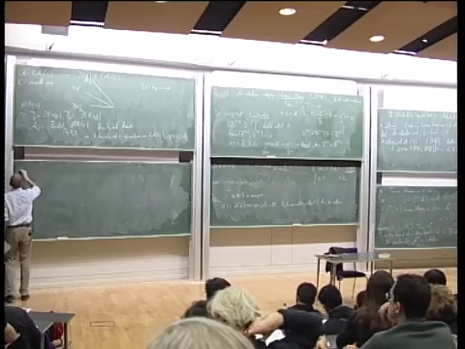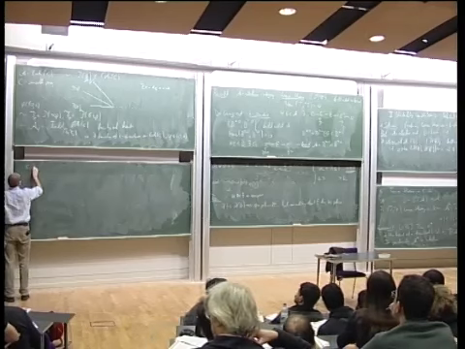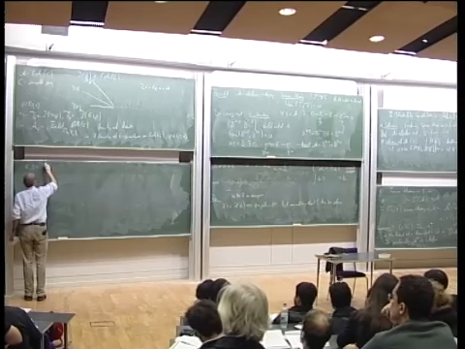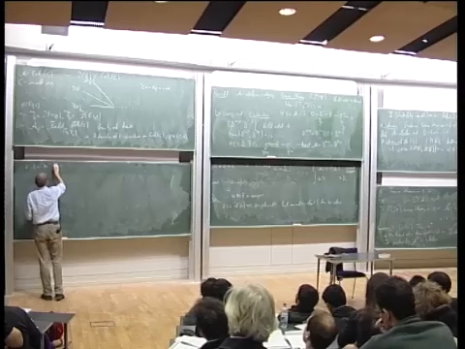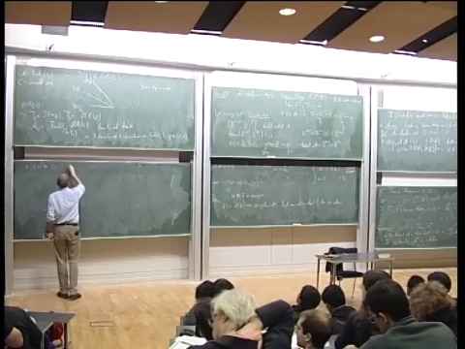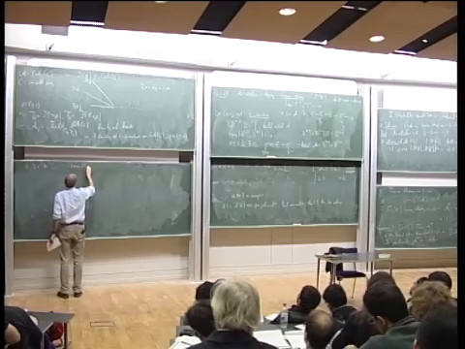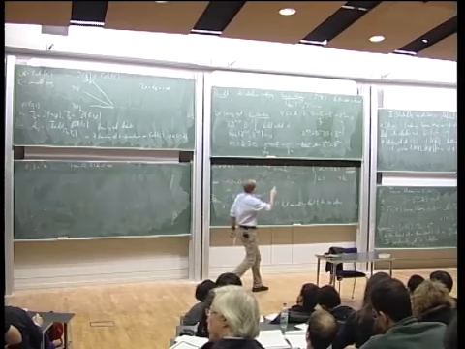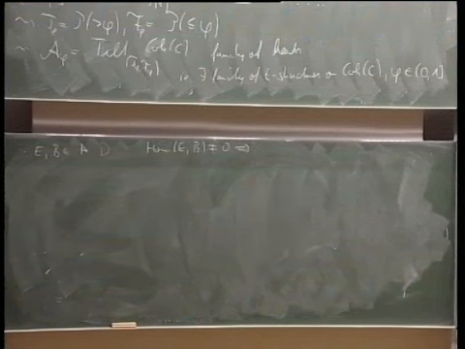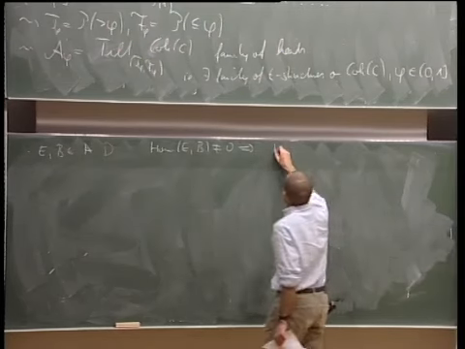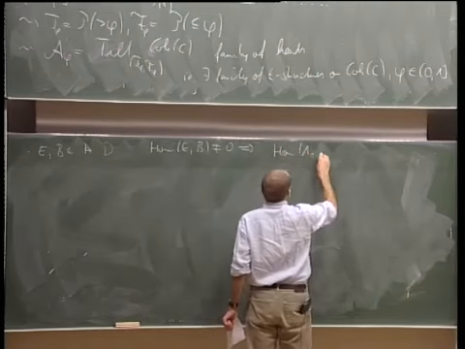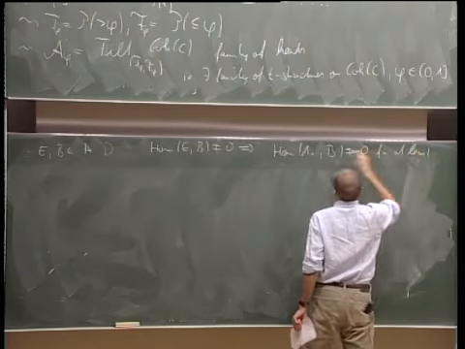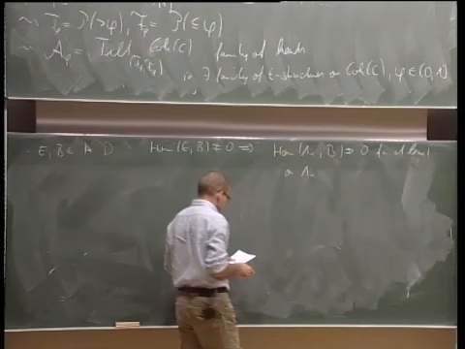For instance, if you have two objects, let's say E and B, in A or D, and a non-zero morphism from E to B, then there will be a non-trivial morphism from at least one of these factors A_i to B. Then Hom(A_i, B) is not zero for at least one A_i.